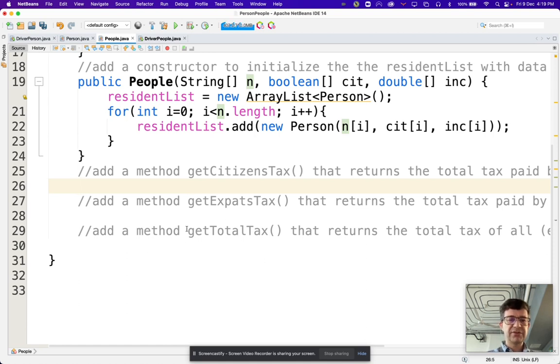So let's do those. Public. This is going to be a double that it returns.